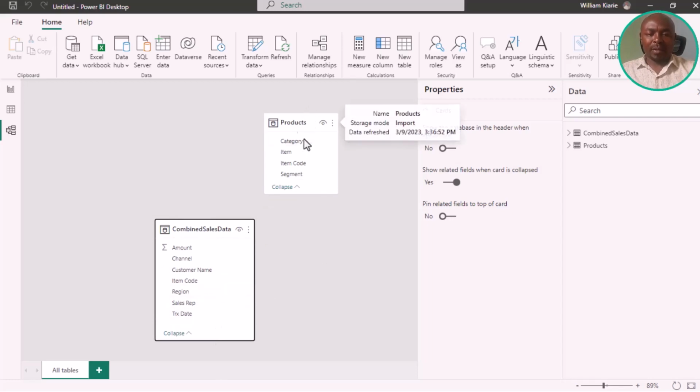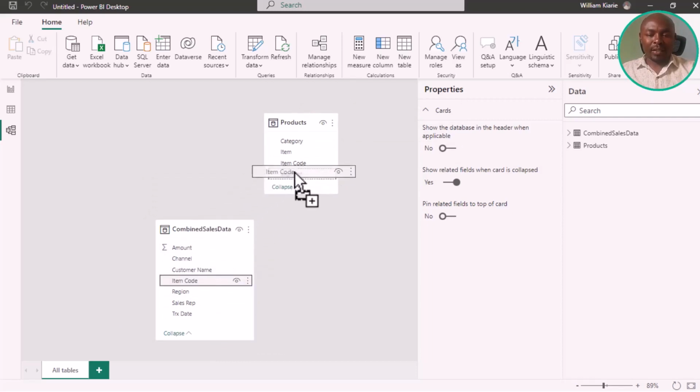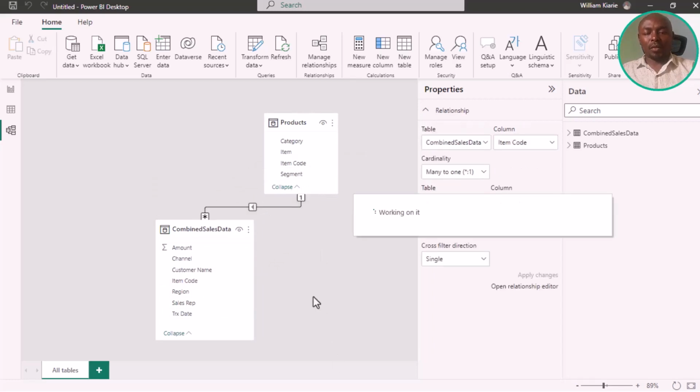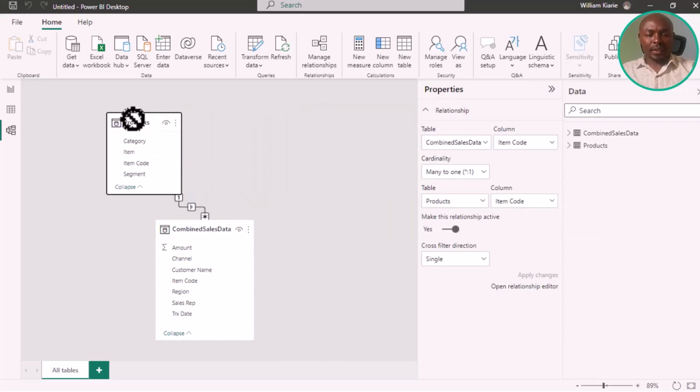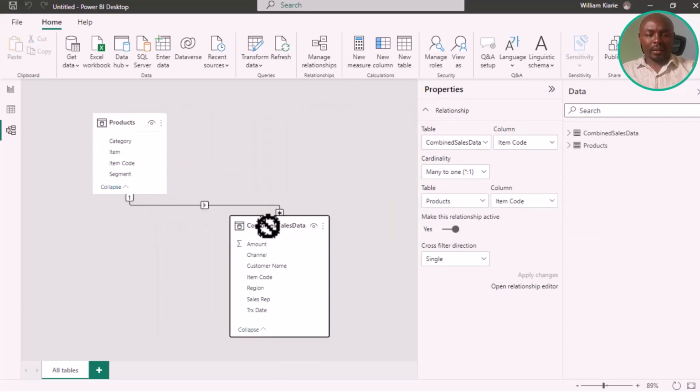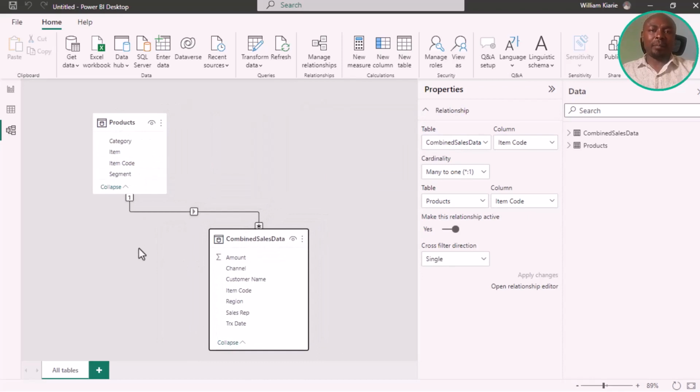I can start from the products, or I can start from the combined sales and drag and place it on top of the common column in both tables. As you can see, it creates that line there, and that line means a lot.